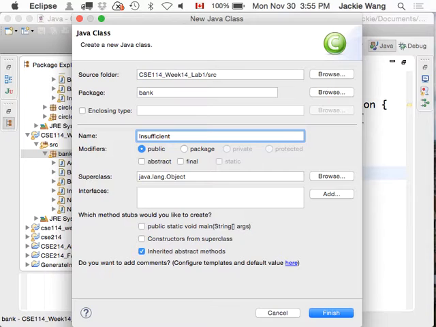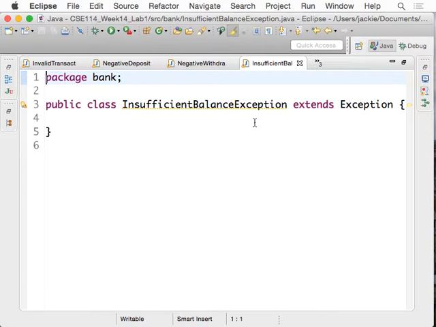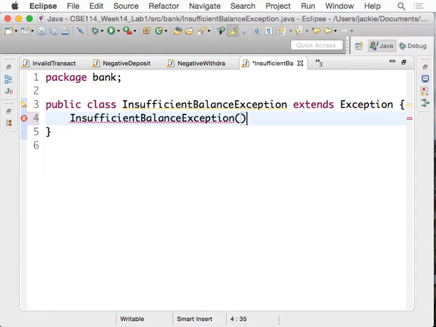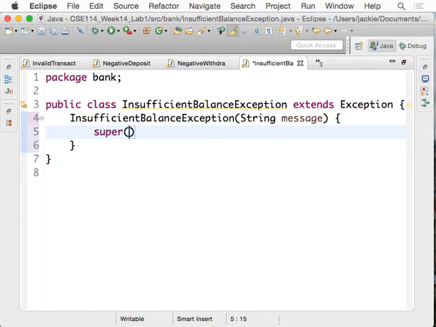So it's called InsufficientBalanceException, and the superclass is Exception. Finish. Then declare the constructor there, with a string message, and then super(message).